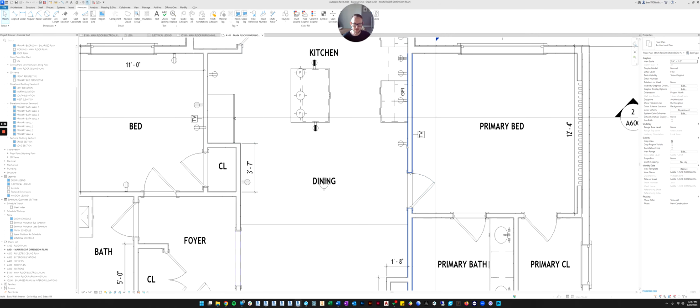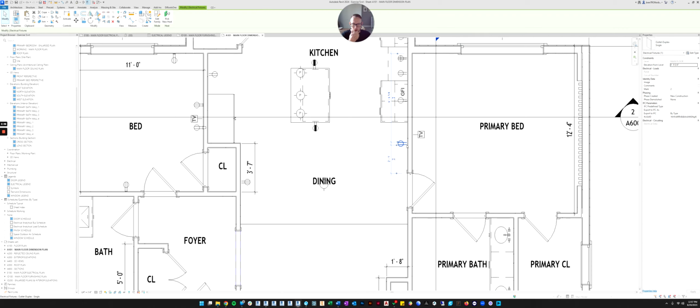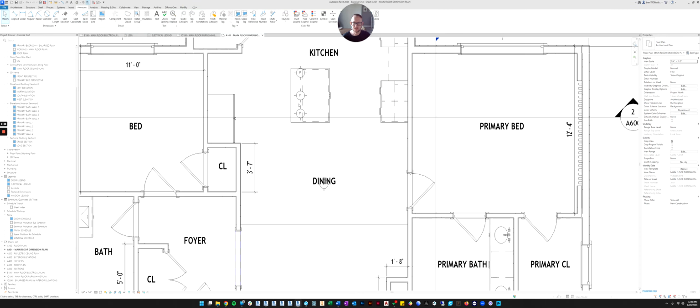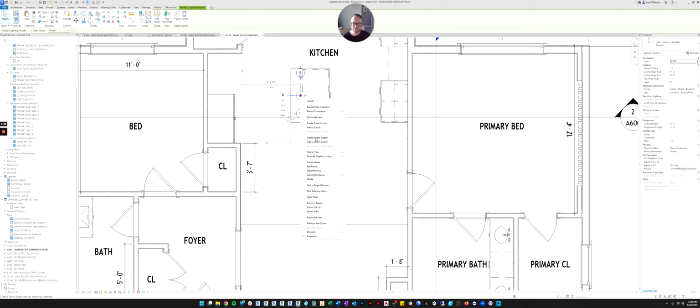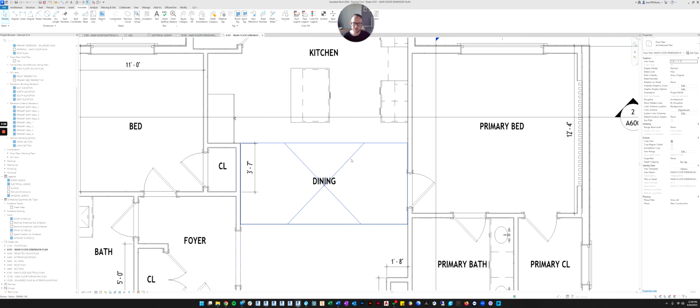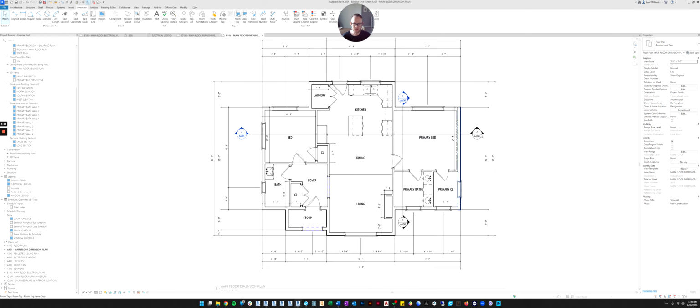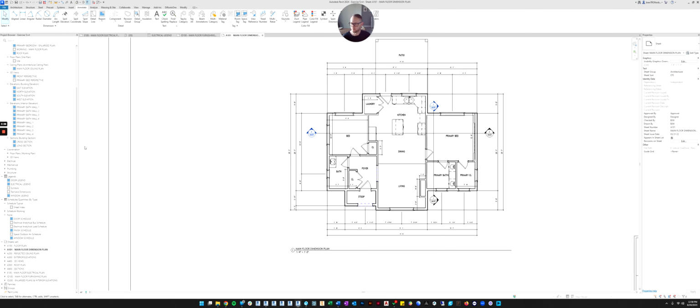Sometimes you can just select the thing that you want to hide the category of, and then just right click and hide in view, hide category. So now we'll do that with the lights. Hide in view, hide category. There you go. So now that view's looking back the way we want it.